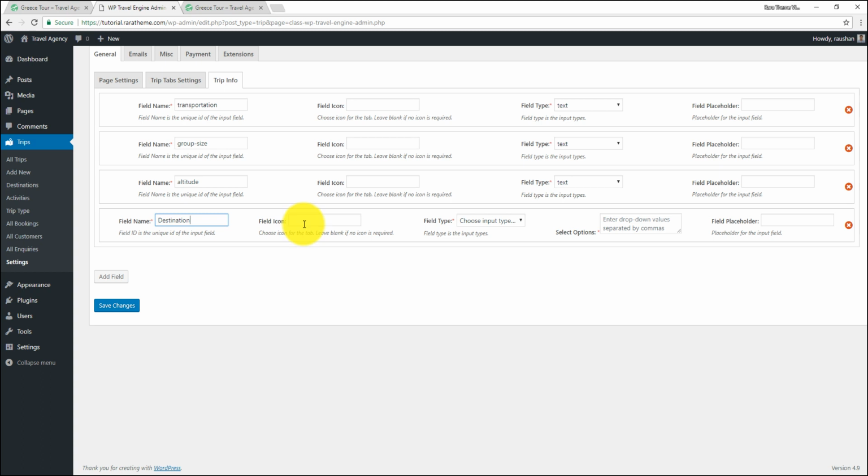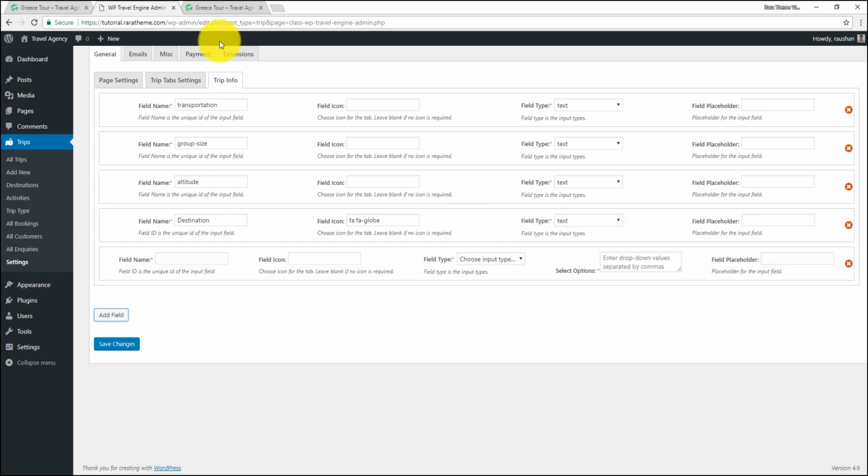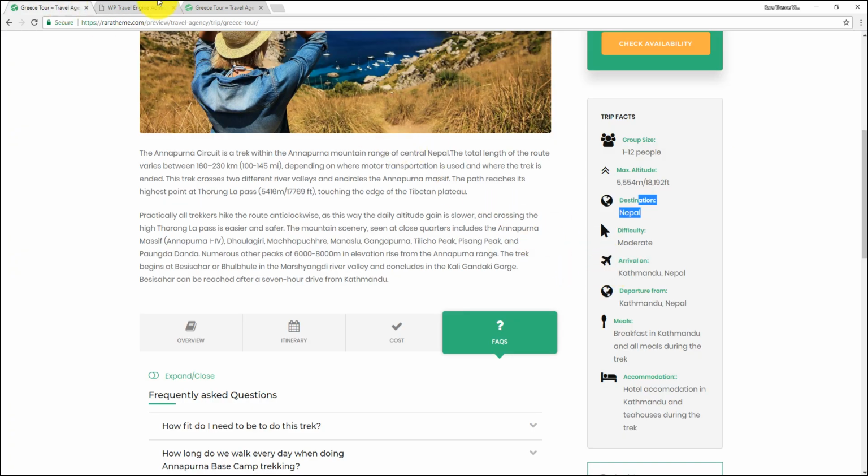Choose an icon, and it will be text type. Let's add more. Arrival on.